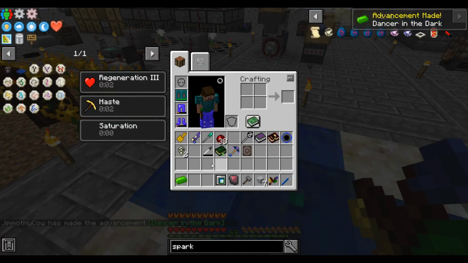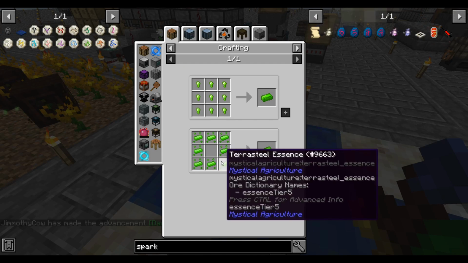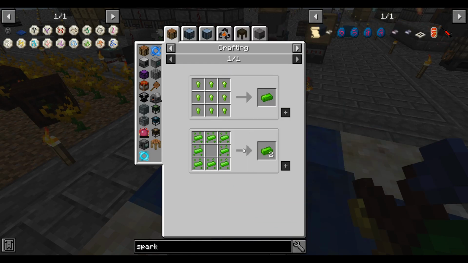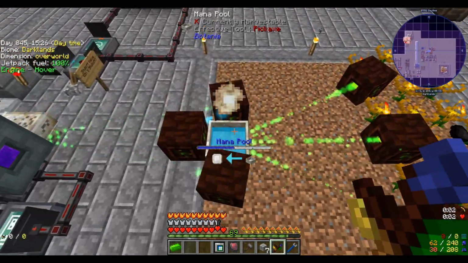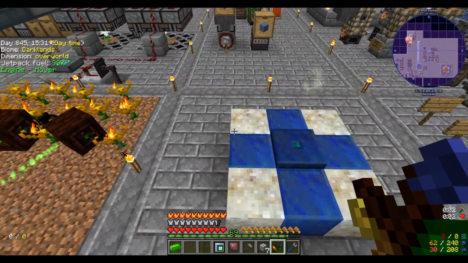So there's a lot you can do with this. Now, later on in the game, we'll be able to make Terra Steel from Mystical Agriculture. So once we have Mystical Agriculture, we don't have to go through this process anymore. Because again, as I said, this uses a lot of mana, right? Just about a half a mana pool to make one piece.